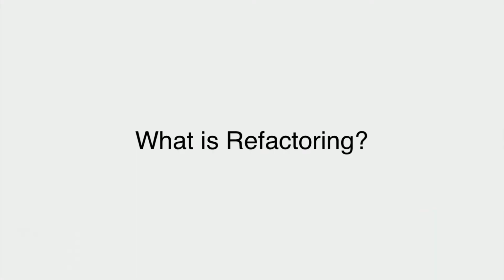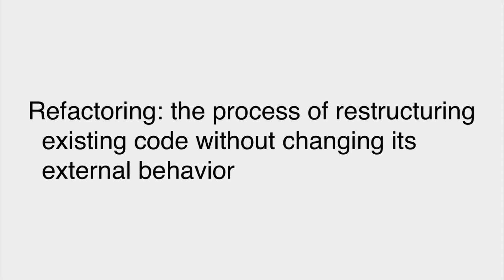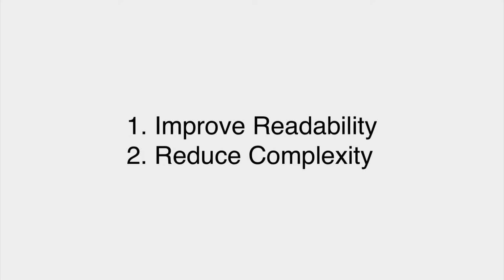What is refactoring? Code refactoring, or just refactoring from this point on, is the process of restructuring existing code without changing its external behavior. When we refactor our code, we're primarily looking to do two things: improve the readability and reduce the complexity. These two items help make the code easier to maintain and extend, which allows us to deploy more features to our users.